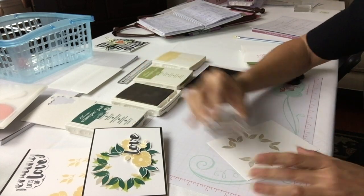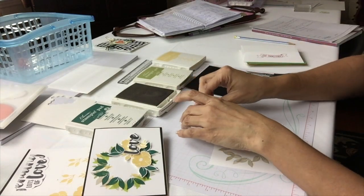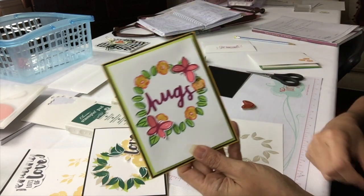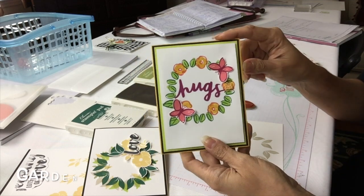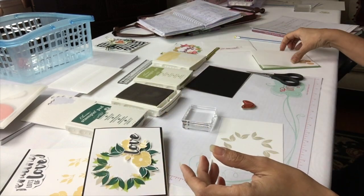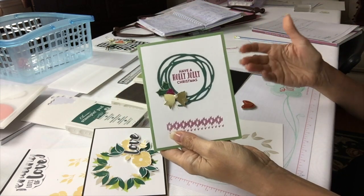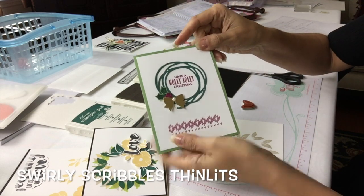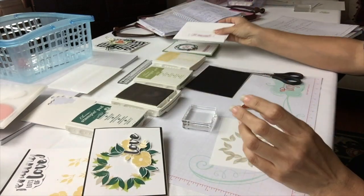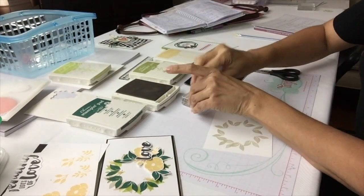When I started making wreaths I wasn't so excited with the design at first. I made this first card with Garden Bloom — I'm not totally in love with it but it got me started. I did a little something on the back of the envelope too. Then I decided to do some Christmas cards — Swirly Bird and the Swirly Framelits really helped — and I also stamped with Pretty Petites. I wasn't totally in love until I got to this Lots of Love stamp set, so I'm really excited about this one.